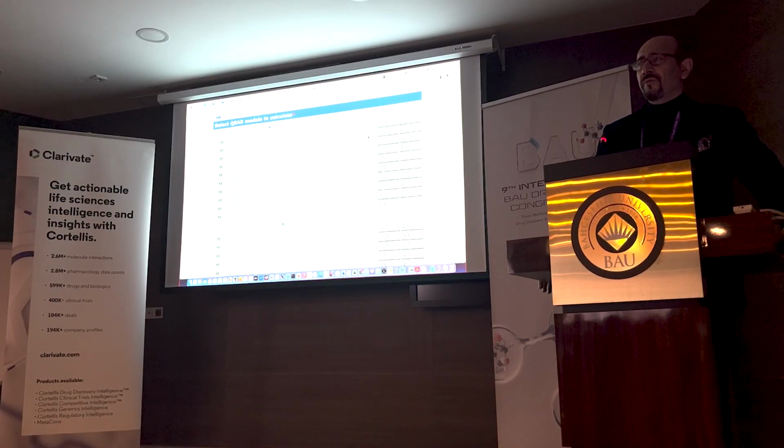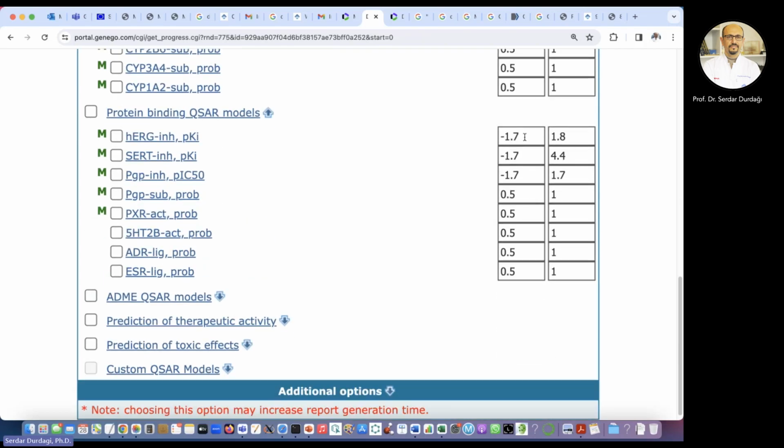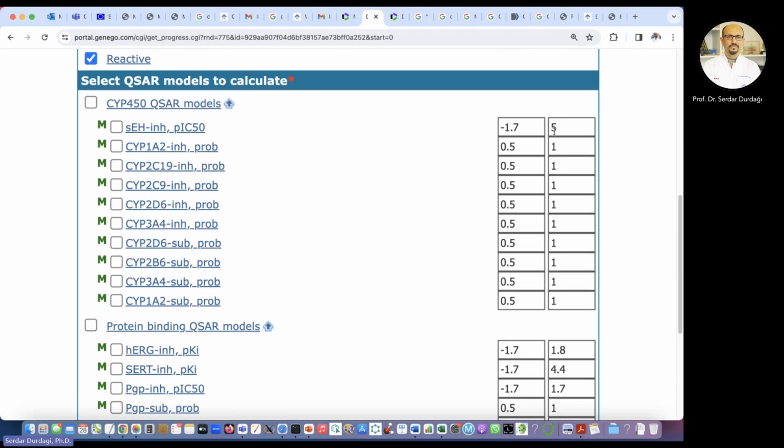Usually, if you have 50 micromolar of IC50 or higher, so let's say 50 micromolar, 100 micromolar or more, in that case, this means that more or less your molecule is not active. So it's a very weak binder. If you take the log of 50 micromolar, you will get about 1.7. So these are the numbers where we want the range between that. If your molecules are between 0.5 and 1, that's okay. But if it is outside of this range, this means your molecule is not actually fitting well to these criteria.